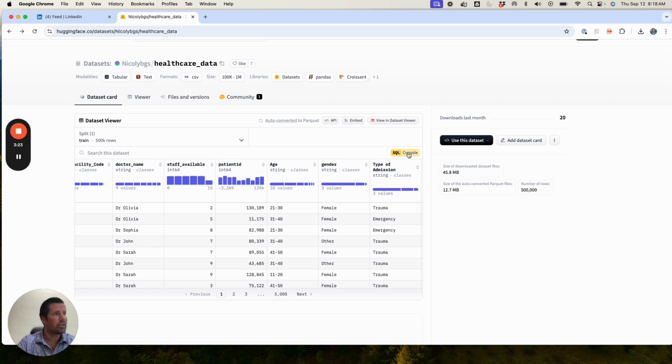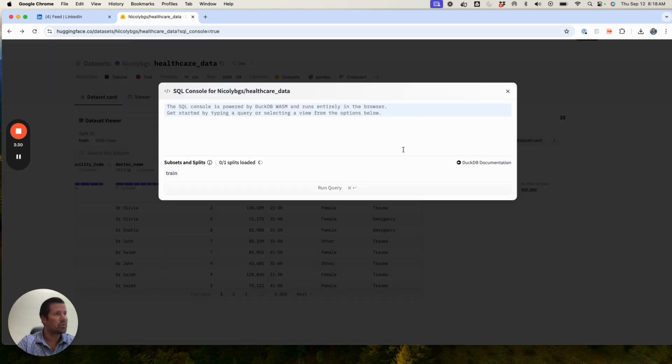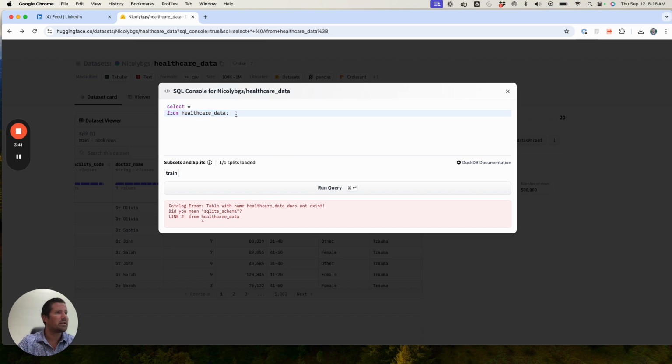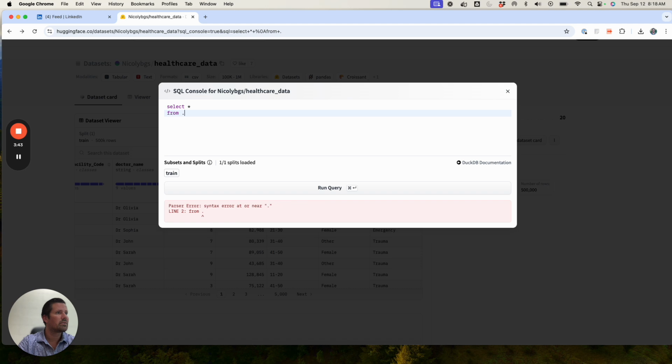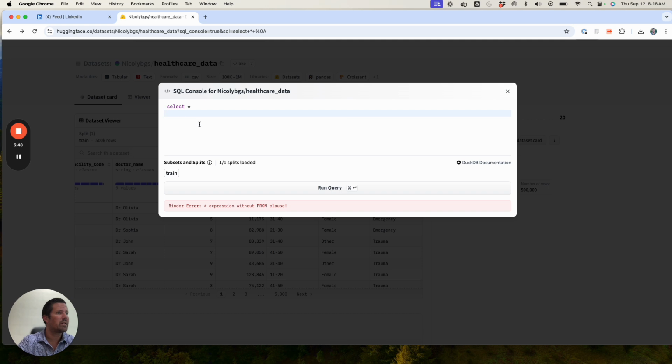Cool. So the thing that I wanted to highlight was this here on the right-hand side, this big yellow SQL console. If we click that, what this enables us to do is, let's see, what is this database called? That would maybe be called healthcare data.